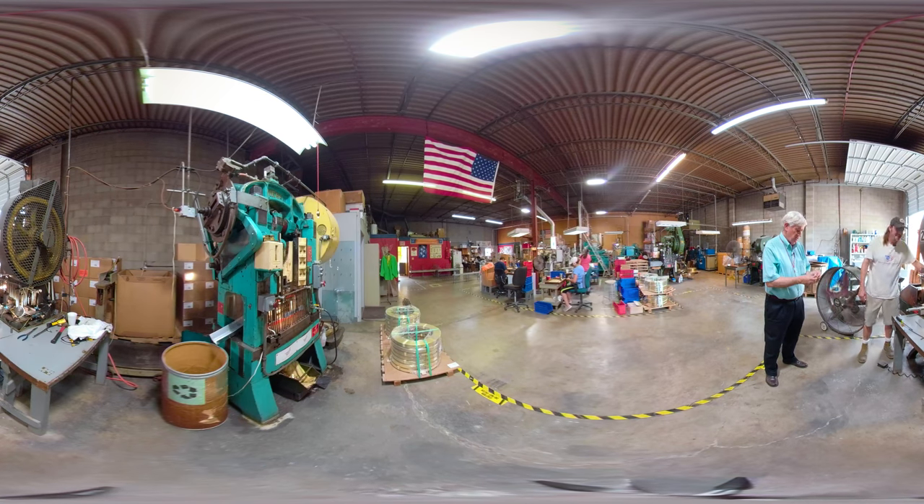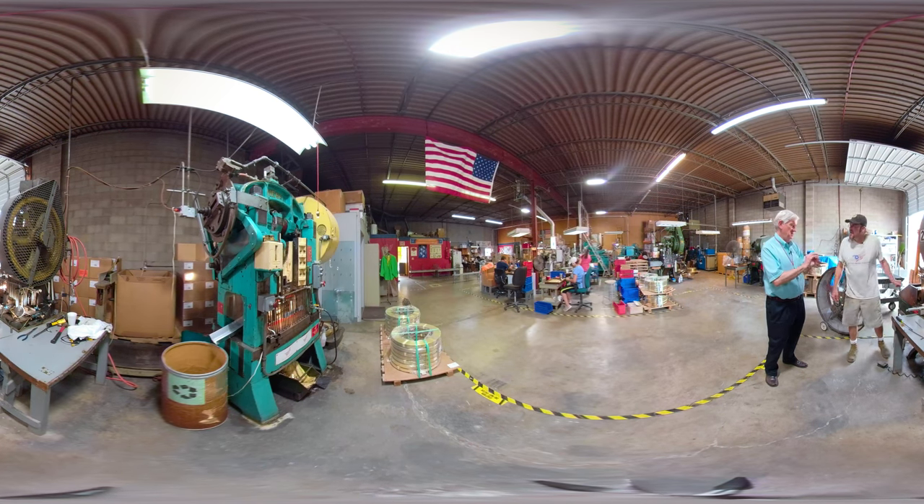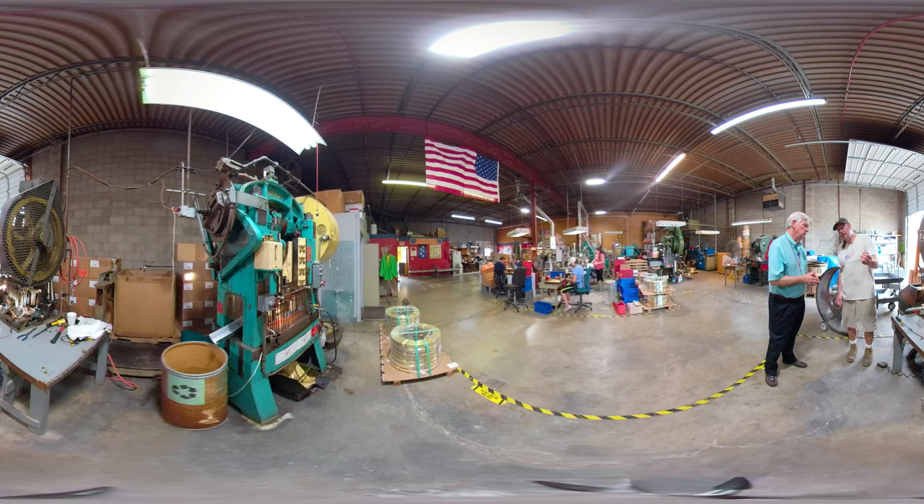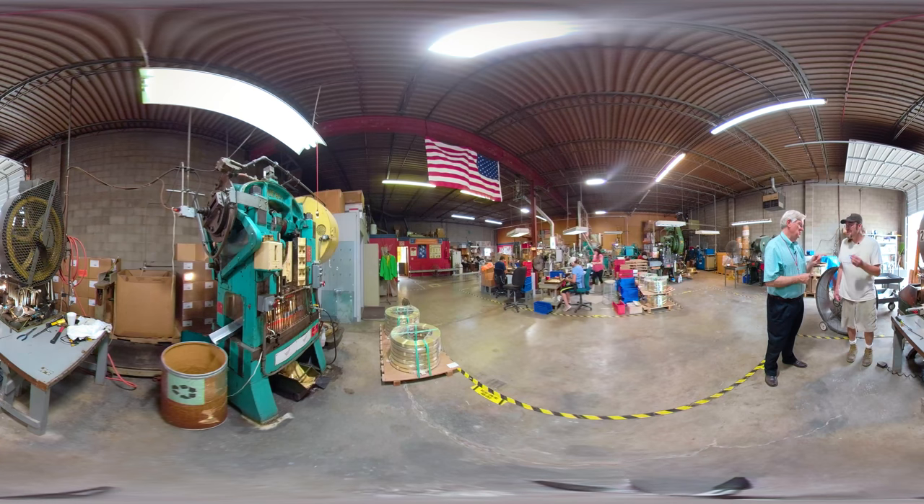Here we go — it's looking like a whistle now! It takes flat stock and bends it into a shape that begins to look like a whistle. All we have to do is take that Mickey Mouse ear, shape it to here, and blend them together with very little adjustment. But we can't adjust the size of the Mickey Mouse ear, so all of that has to be thought through carefully when designing the process.